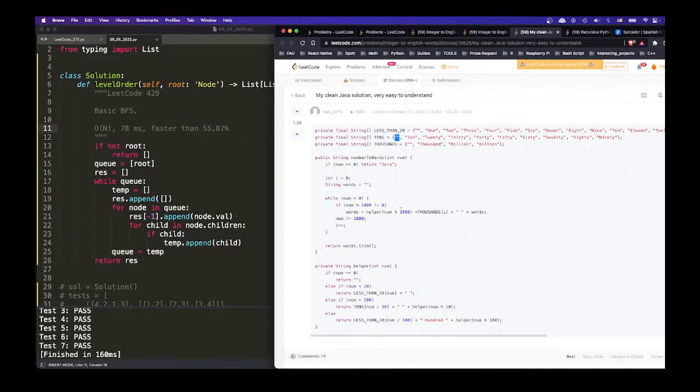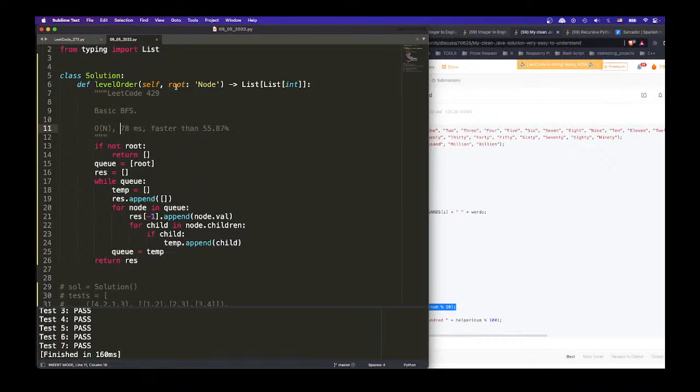Now you do this to get. This looks cleaner, right? I see.